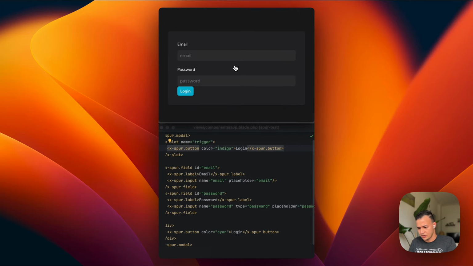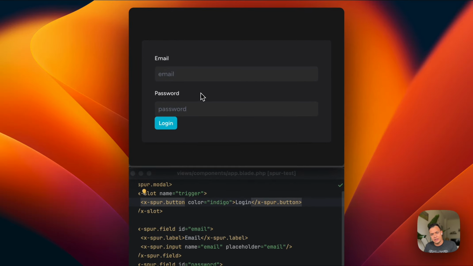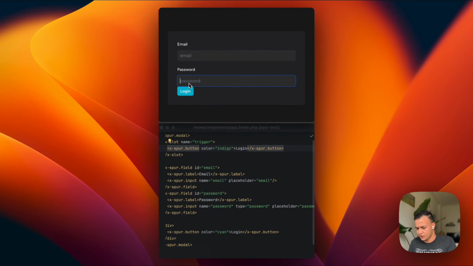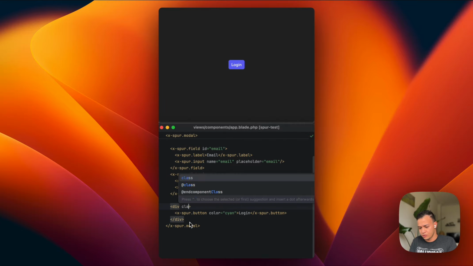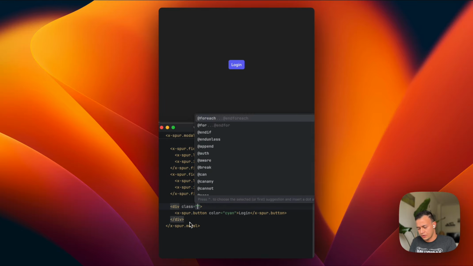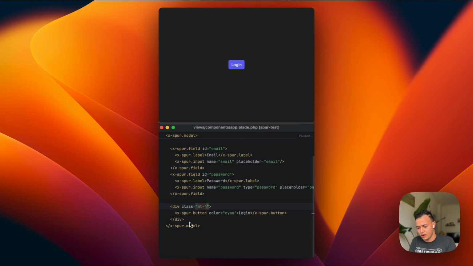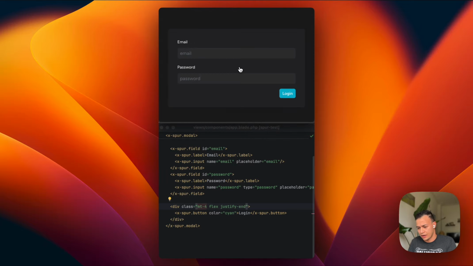Now, once you click on it, you'll see the form that we defined, and it has the fields that you assigned and everything. Now let's give some padding here with normal Tailwind. For this one, we can just pass, let's say, p-4, then flex, justify, and just normal Tailwind classes. Now it looks much better.